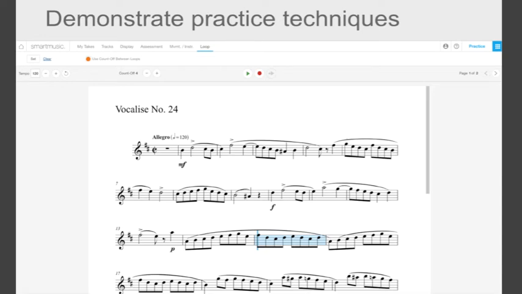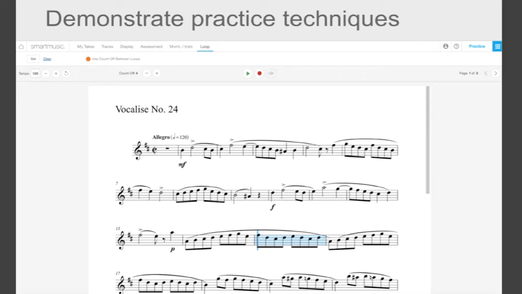We know that we get to performance tempo by gradually increasing the practice tempo, not just by starting at performance tempo all at once. And we tell this to our students, but how much more powerful is it if we both demo it on our instrument, and then we also have a visual aid to show them what that looks like. And so you can do this.